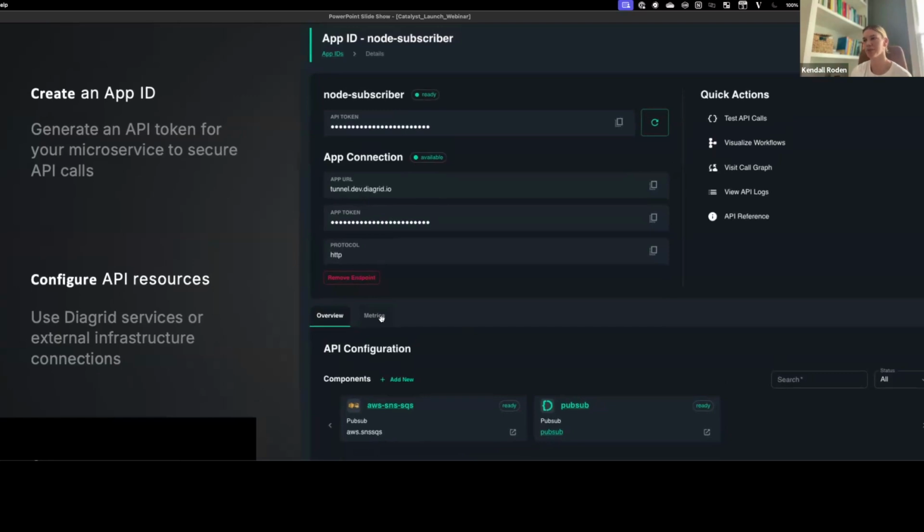There are times when your application needs to receive outgoing requests from Catalyst. A good example of this: if I'm publishing a message, I make a request into Catalyst to publish the message. But if I'm subscribing to a message, if I want to listen to what was published, I need to also be connected to Catalyst from an endpoint. That's an example of what an app connection is. This app connection can be your local development workstation during local development. It could be an app runner endpoint, a load balancer endpoint, whatever that might be for your use case and where your application is running.